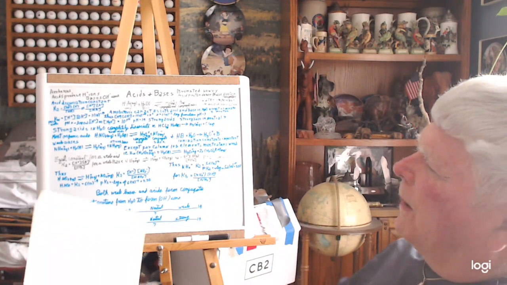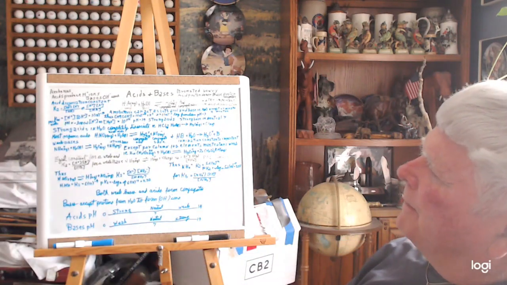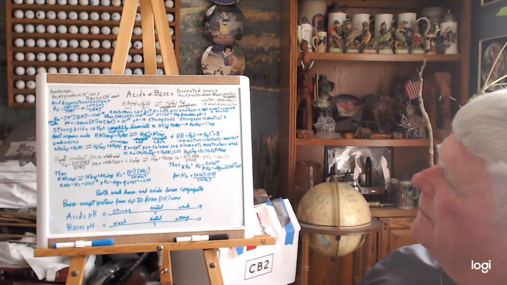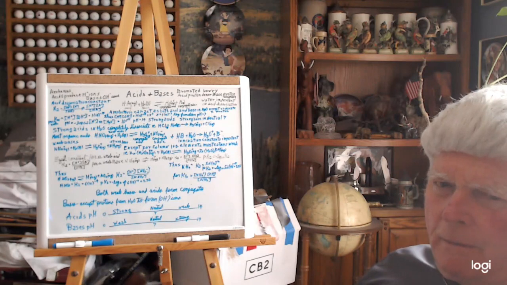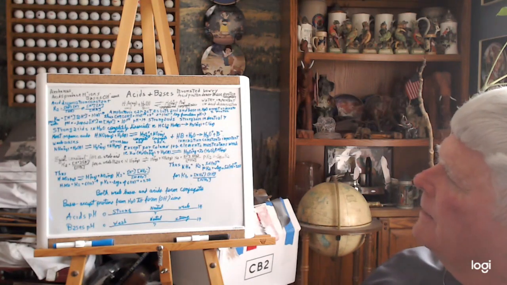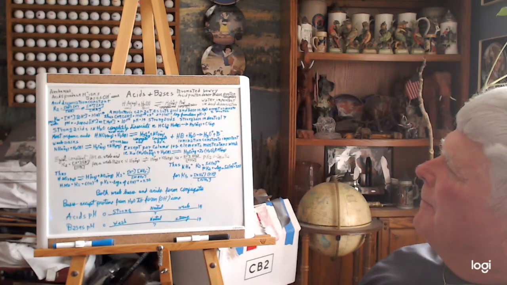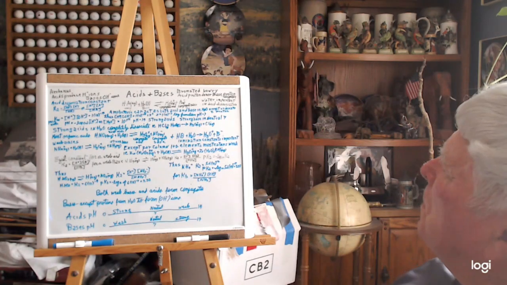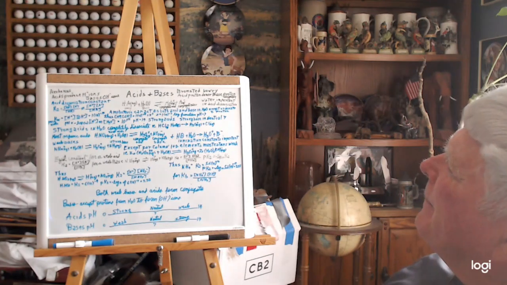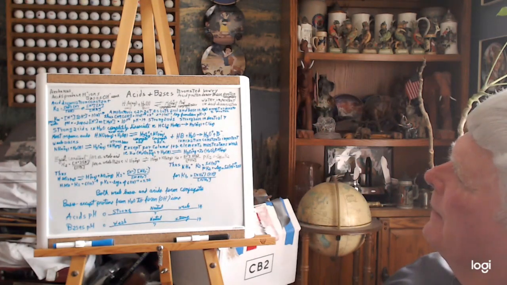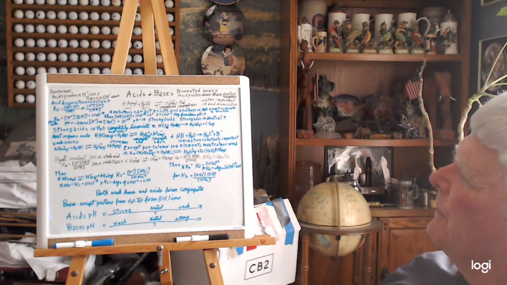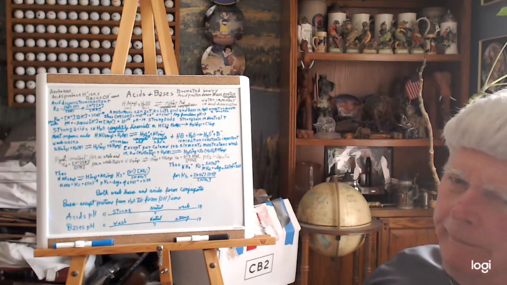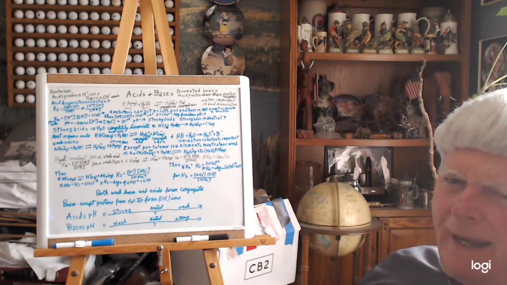Now, the constant for water, or the Kw, is the concentration of the hydrogen ion times the concentration of the hydroxide ion. And that'll equal 1 times 10 to the minus 14th, which is your constant. Now, I mentioned amphoterism. Let's take the hydrogen ion concentration times the hydroxide ion concentration equals 1 times 10 to the minus 14th. If you don't know either one of them, and give them both the value of x, then you've got x squared equals 1 times 10 to the minus 14th.